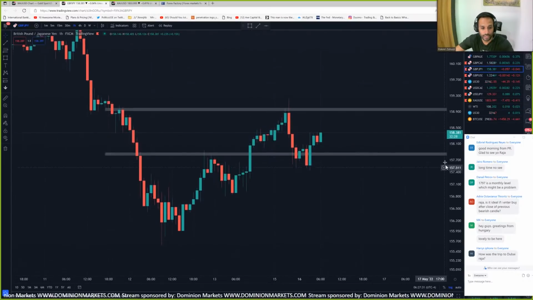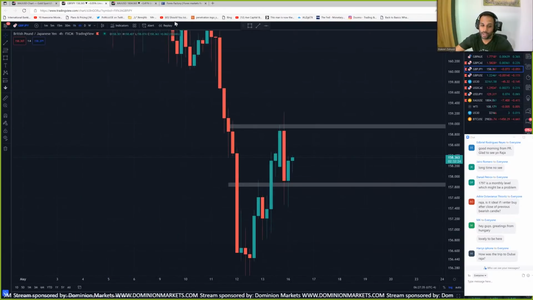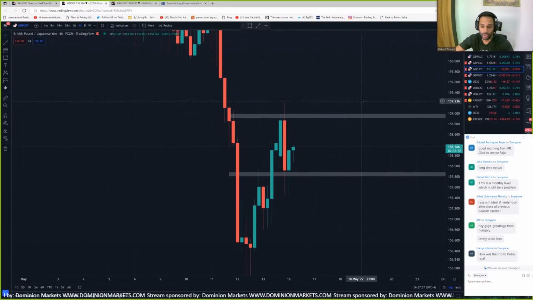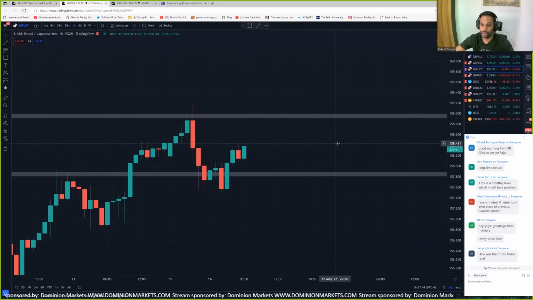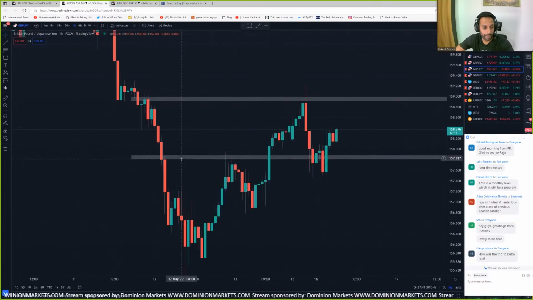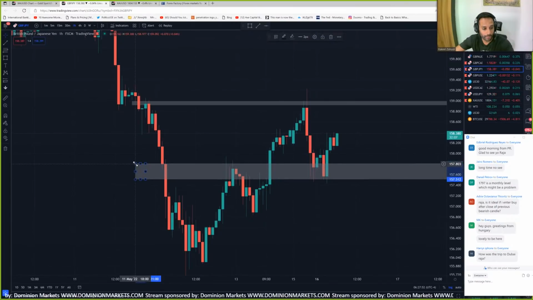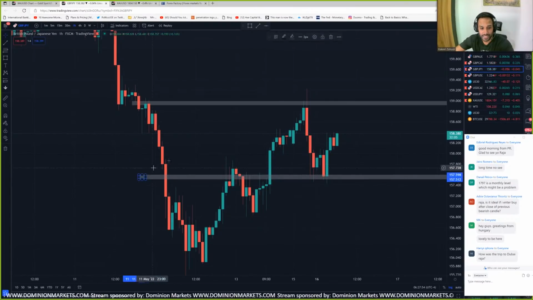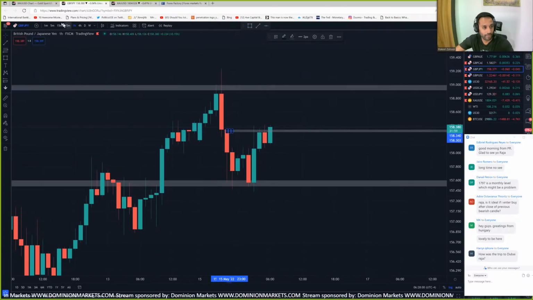Okay, let's take a look on the 1-hour time frame. Now, when you're doing analysis, and you're doing your zones on the 4-hour time frame, you've got to move down to the smaller time frame and then reanalyze those same zones, right? So if we look at this 4-hour zone, we can see how it's overlapping the candles on the 1-hour. So I'm going to bring it down there a little bit on the 1-hour to make it a little bit more decent. And there's also a resistance right about here on the 1-hour time frame.